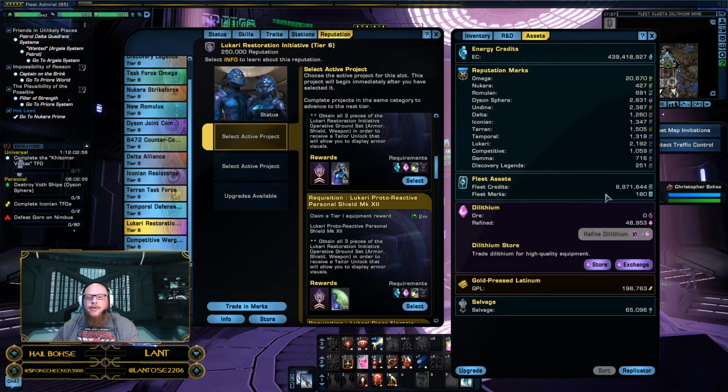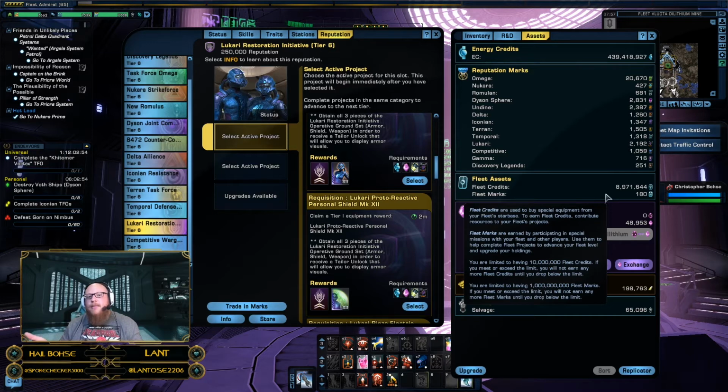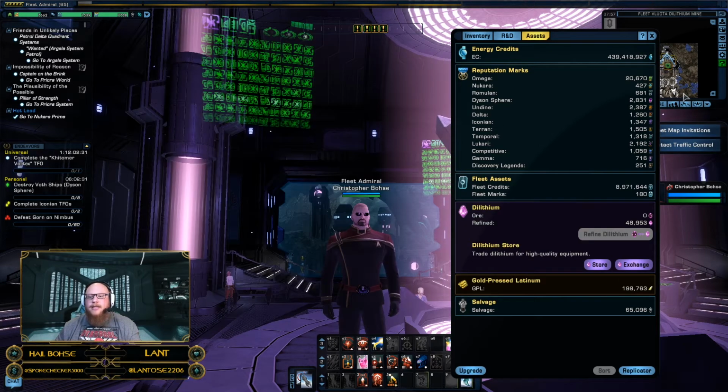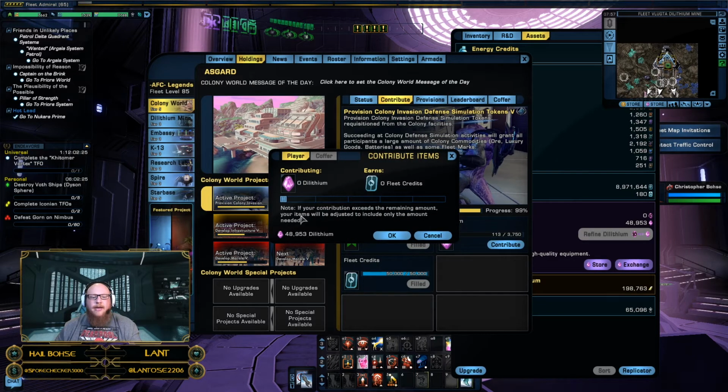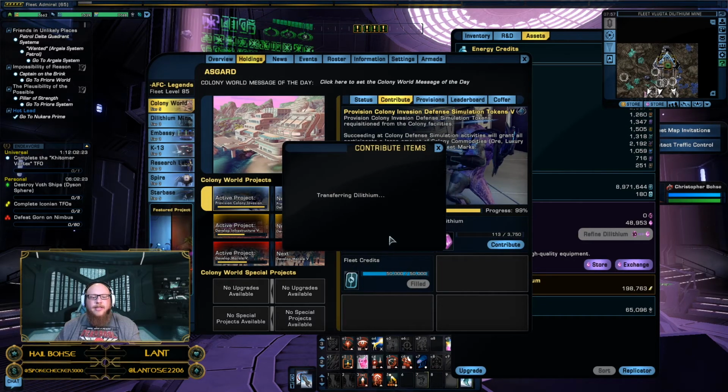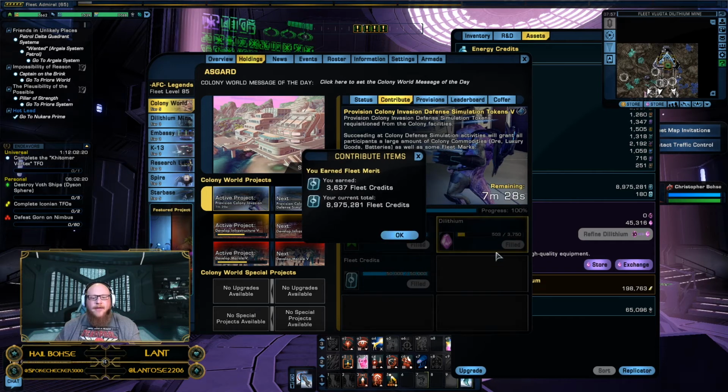So then the fleet assets that we were talking about, both fleet credits and fleet marks. Well, what's the difference? Actually, fleet credits are the things that you're going to get for donating to the fleet. So anytime you donate EC, fleet marks, dilithium, duty officers, or any sorts of things that you have to expertise into a project in the holdings. I'll give you an example. Let's say I need to donate this dilithium. In doing so, I went ahead and filled that project.